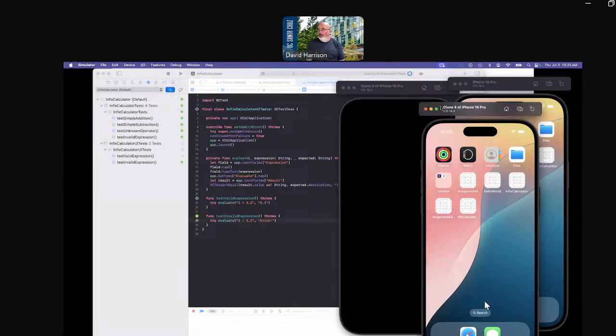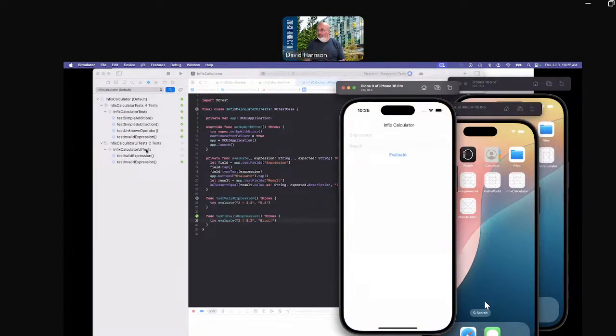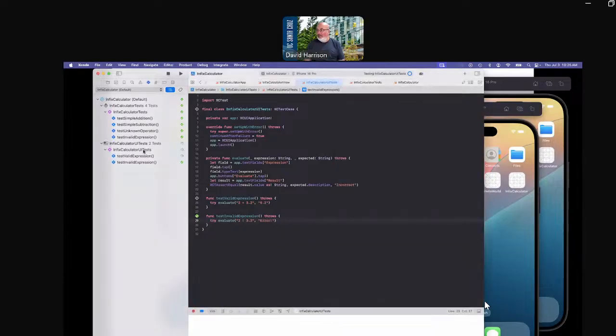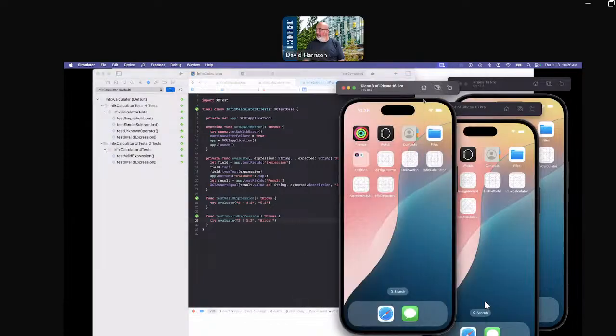If you have more than one test case, say instead of one we had 2 or 3 test cases, if you let it, it will bring up a phone simulator for each test case. So you can end up with 4 or 5 or 10 or 100 simulators running simultaneously, which is fine if you've got a powerful machine, but if you haven't, you'd want to figure out how to get it to run them sequentially. But in our little apps, it should be fine as it comes out of the box.